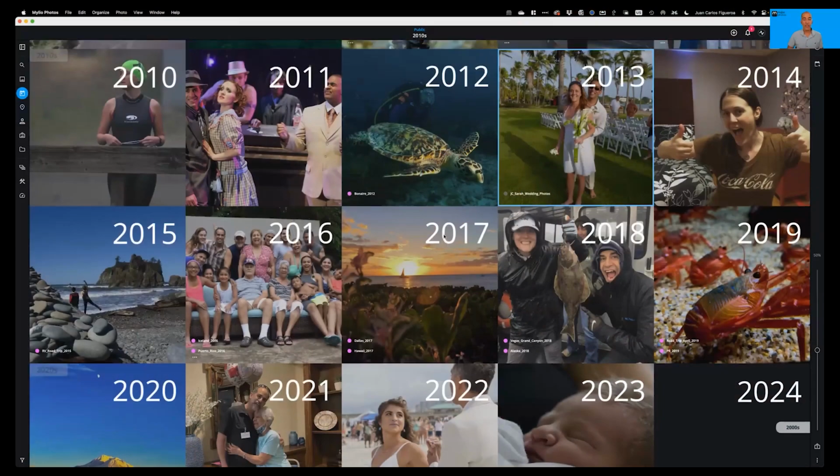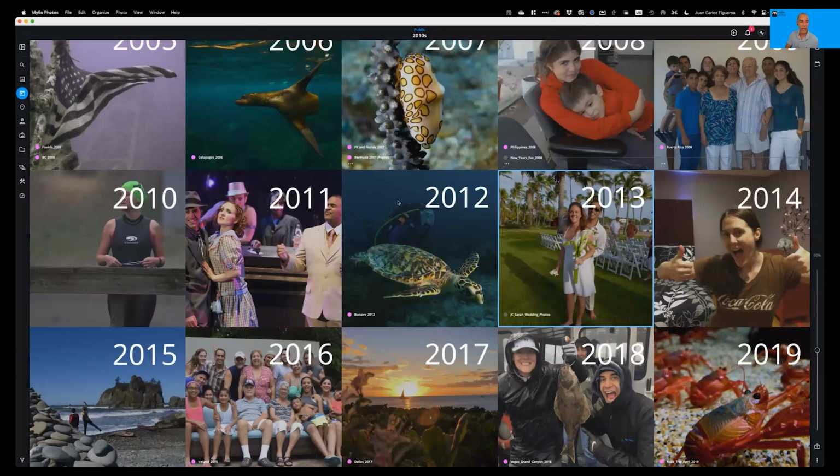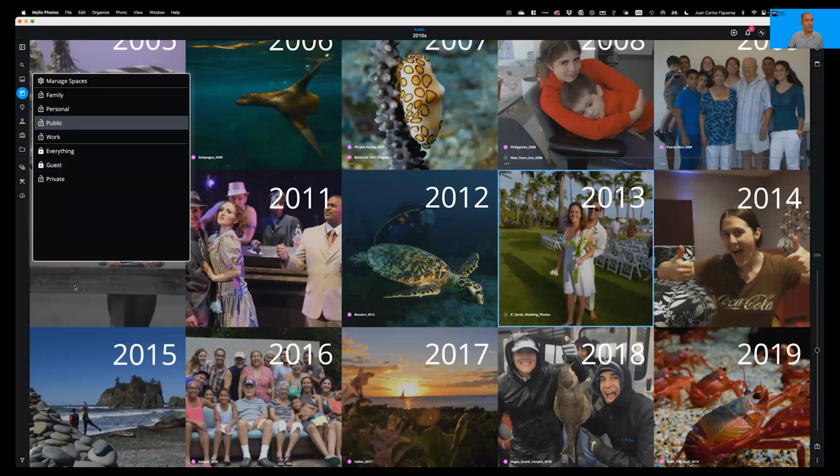All right, so tools, there is a new tool icon. It is on the left side panel and it has a little hammer and a wrench. So those are tools. If you click on it, you'll see that there's 3 different tools included in there. One is batch face tagging, photo dedupe, and photo declutter. So let's go over each one of those tools separately. We'll start with batch face tagging.